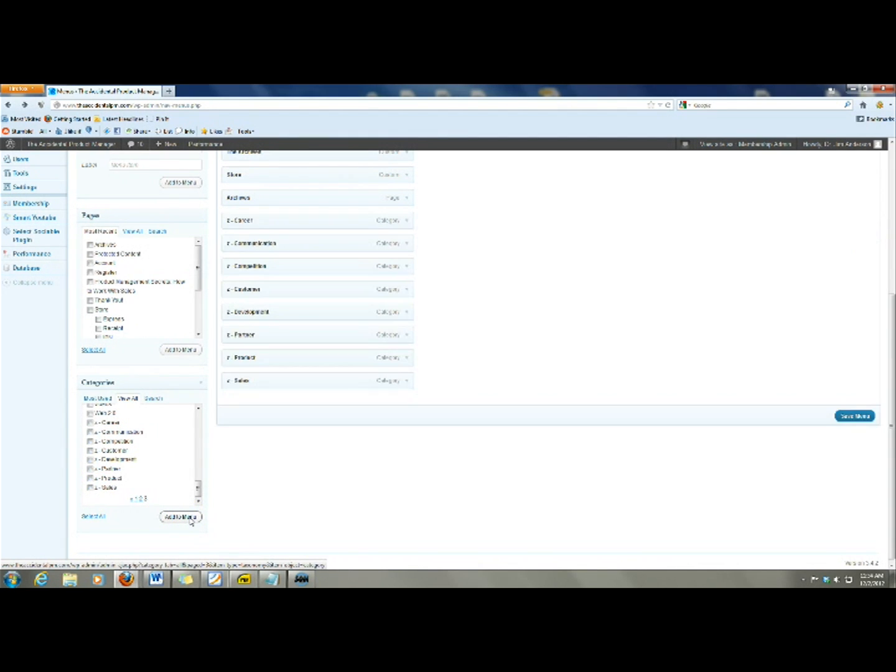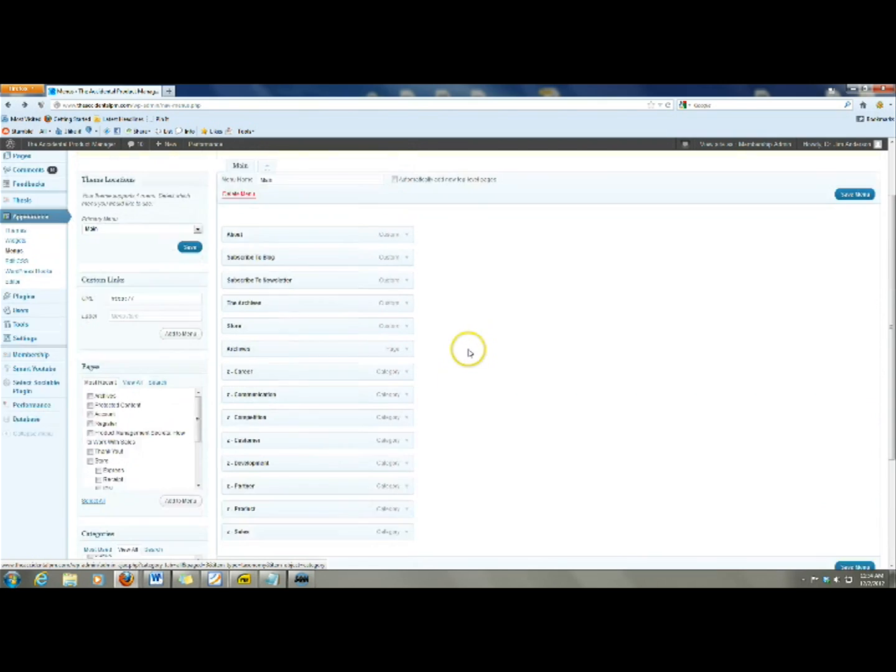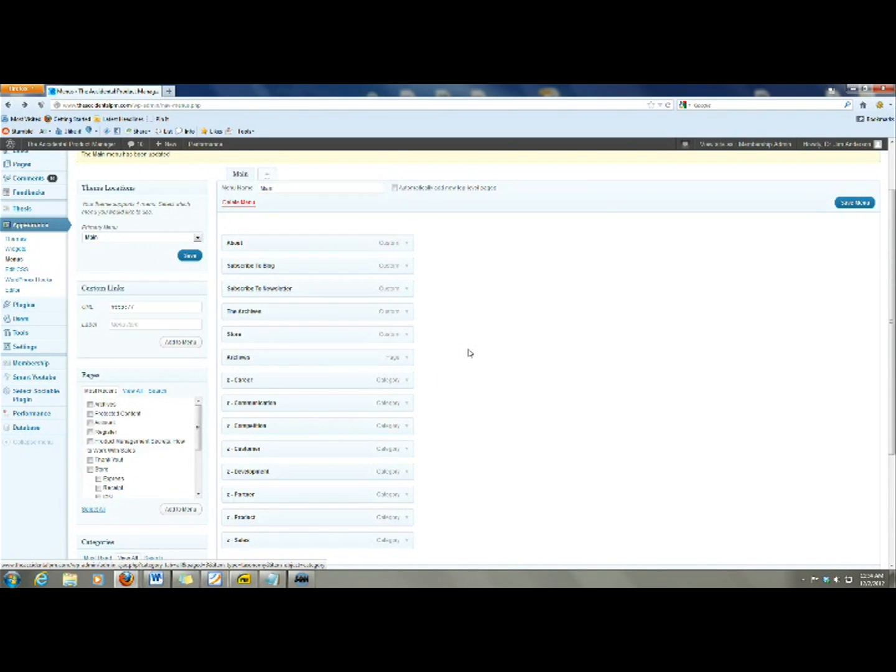Fantastic. Of course, I just blew up my menu, right? So if I brought up my page, I'd have like 10 different menu items. This would be crazy, out of control. But what's really nice is that WordPress gives us another level of control. What I can do is select one of the categories that I just added to my menu.